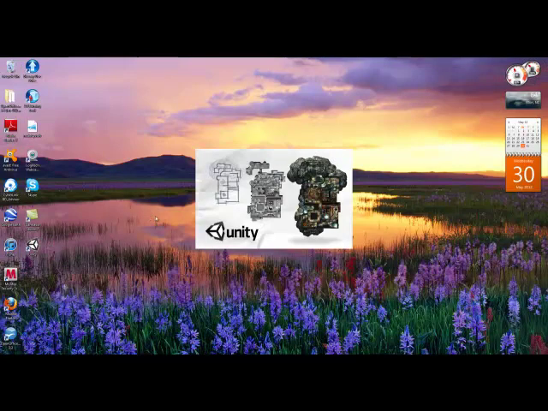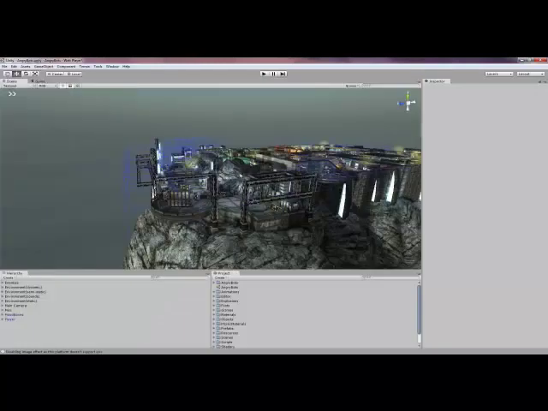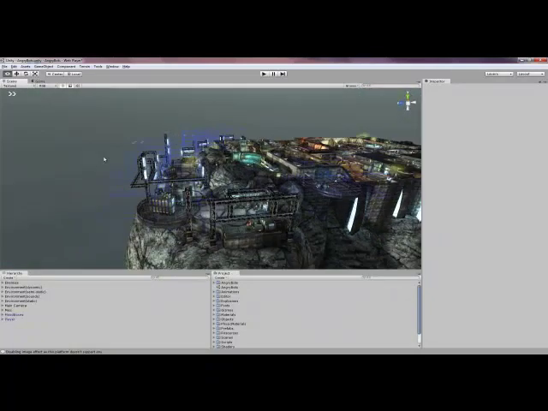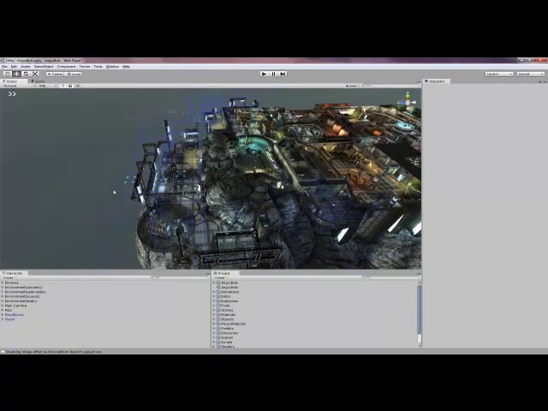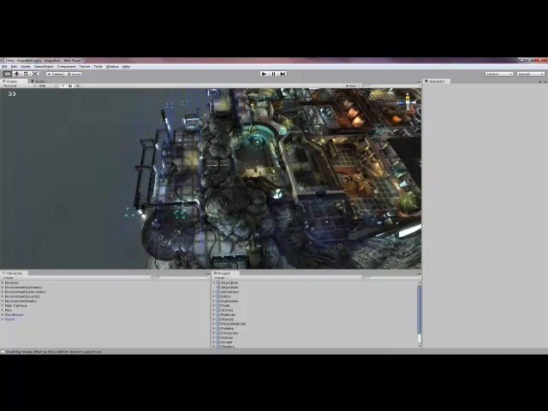It'll give you this little splash screen. This is Unity 3.5.2, so it is the newest one. And this is the first thing that pops up. This is a pre-built game that Unity already comes with. And I must say, it's very nice. I mean, it's got a lot of good textures and everything, and it's well set up.